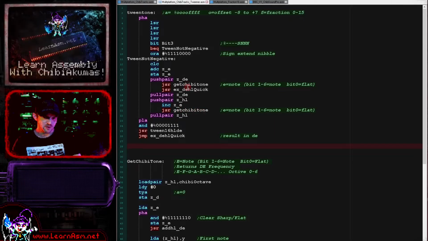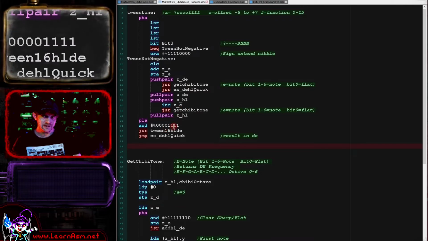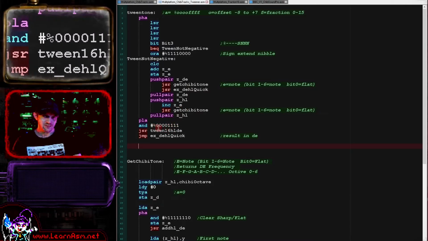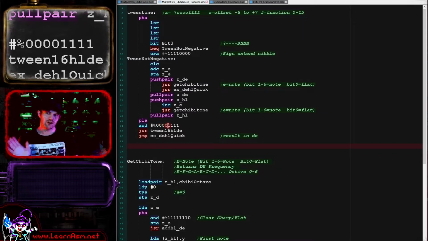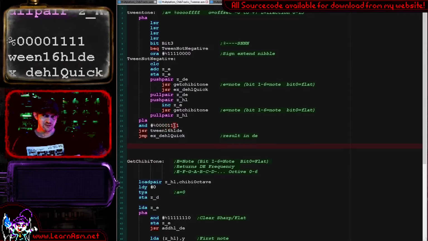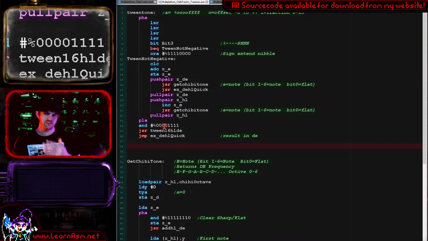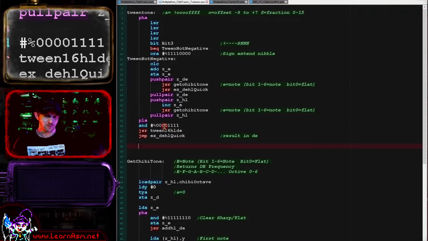The first one will be stored in HL and the second one will be stored in DE, and then we use the tween tone function here to get the offset between the two, as I say, with a value of 0 to 15, with 0 being the whole of HL and 16 being the whole DE, and anything in between being a fraction of the two. So this is creating a smooth scale of 16 steps between those two absolute values.